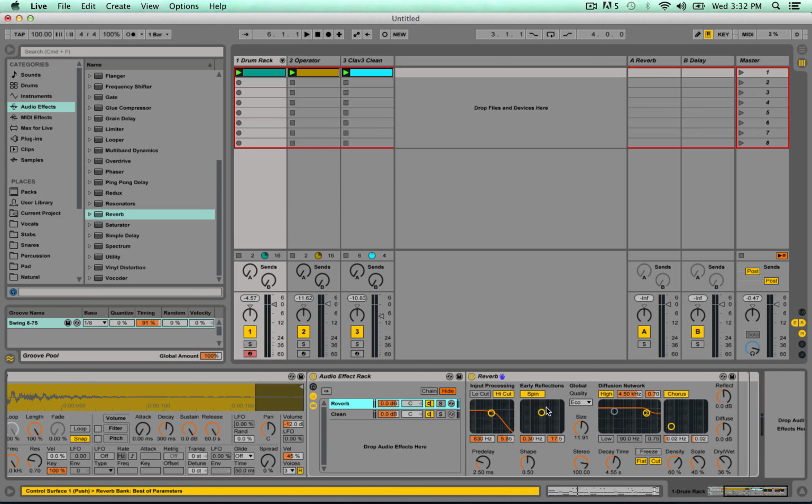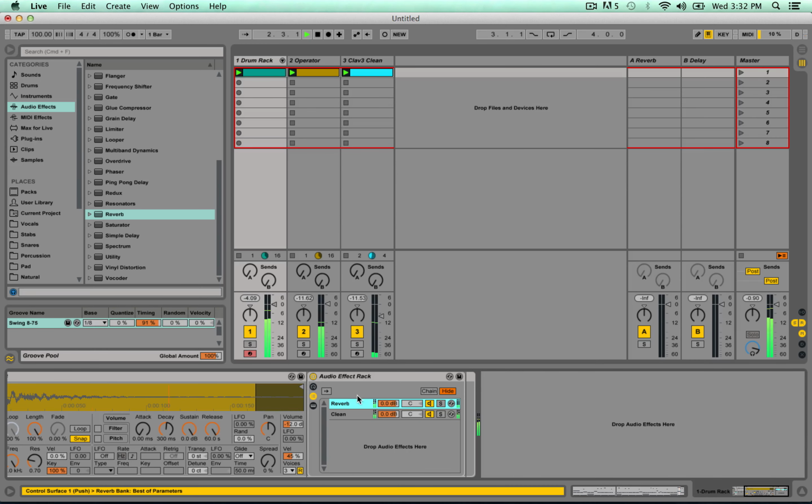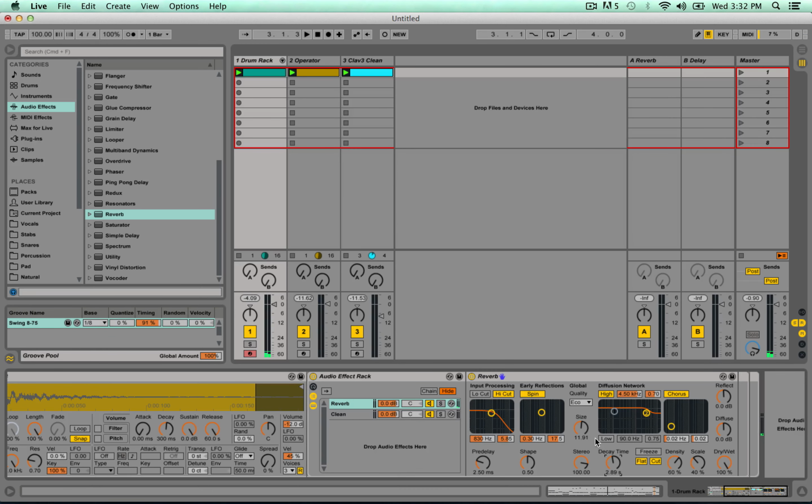The reverb has the reverb, so that means I can give the reverb maximum wetness because the clean is already taking over the dry part of this. I don't need any dry, I just need maximum wetness. Wetness meaning only the reverberated part of the sound, none of the original signal, because the clean's handling it. So let's have a listen. Bit too much decay time.